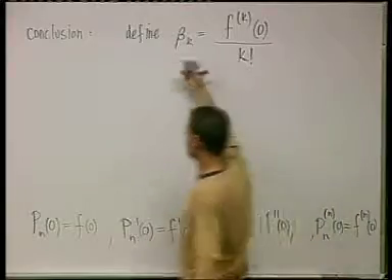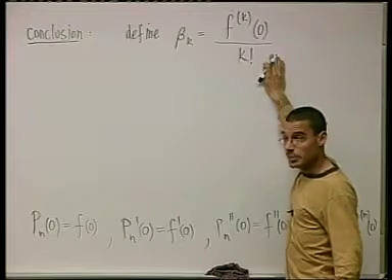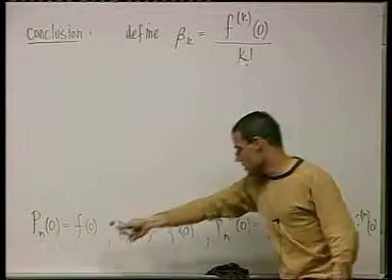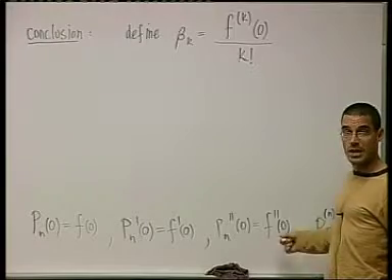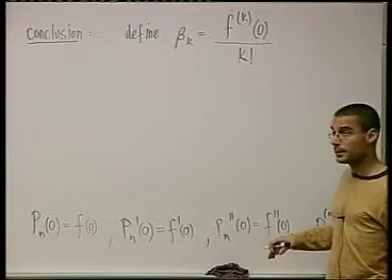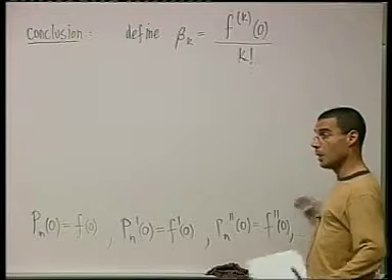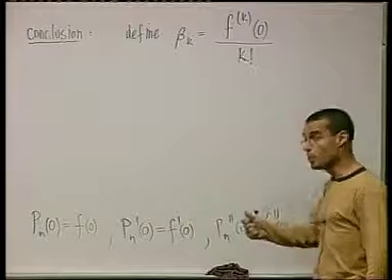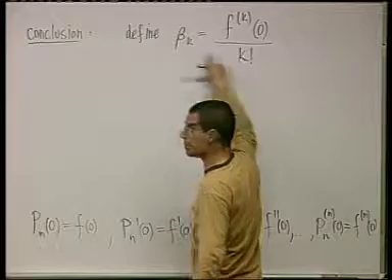If we define the beta k's as follows, then we know by the previous lemma that the polynomial we get is going to satisfy precisely these conditions. Does everybody see that and agree with that? Yes. This is what we want to satisfy. We want a polynomial that satisfies this. The way to achieve it is to fix the coefficients as follows.